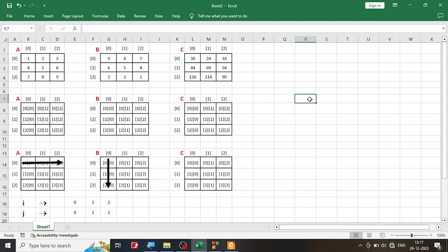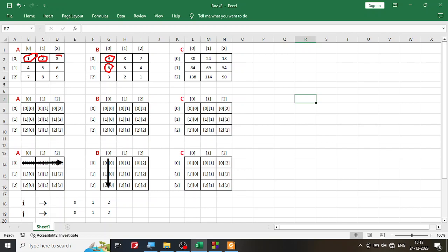How do we perform the multiplication? That's very important. Suppose we are given the matrices. We take the first element from the first matrix and multiply it with the first element of the next matrix. Then we take the second element in the first row, go to the second row here, and multiply with this element.